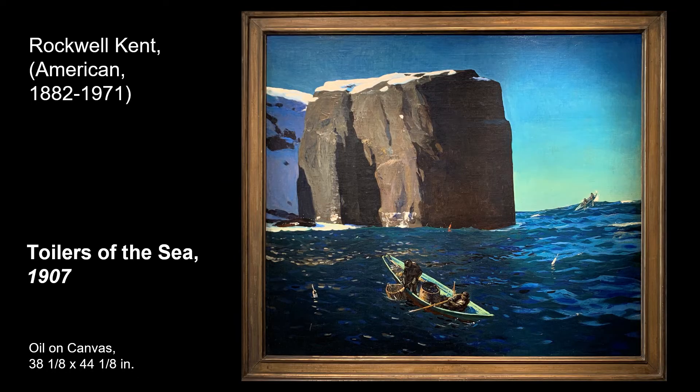Although many artists focused on painting urban life, other artists such as Rockwell Kent painted wonderful paintings of nature, in a similar way that Hudson River School artists wanted to get away from the growing city life and go back to nature. In Rockwell Kent's case, he was inspired to go to Monhegan Island off the coast of Maine, a well-known summer destination for tourists and artists, and focus on nature — however still in a way to include daily life. The daily tasks he depicts are fishermen making their way as toilers of the sea.